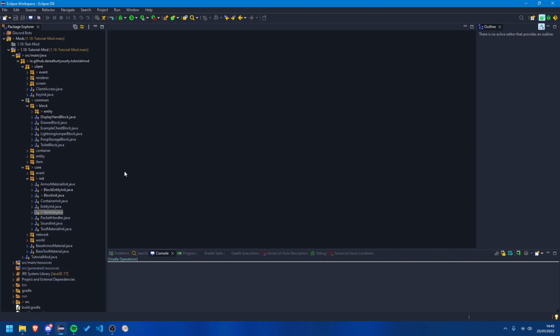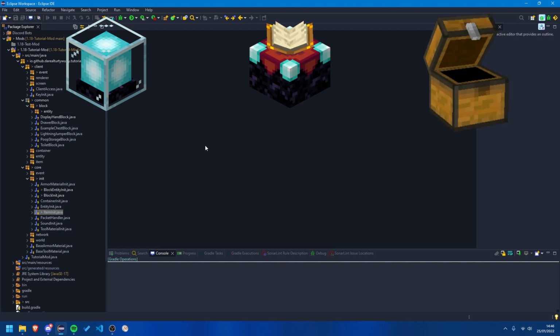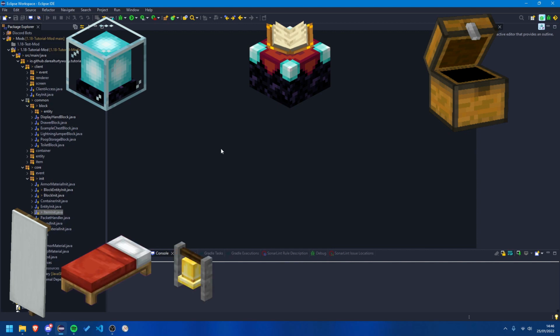In this tutorial we are going to be covering something which is extremely fun, and that is block entity renderers. So first let's talk about what they are, and then we'll talk about how we can make one. A block entity renderer is essentially a way that we can render something using our block entity. They're fantastic, they're very powerful. They are used by, for example, the beacon to render the beacon beam. They are used for the enchantment table and the chest for their animations. They're used for a few other things as well.